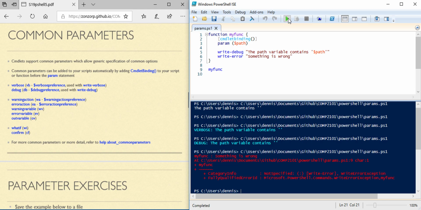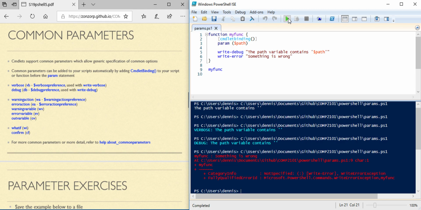The ErrorAction parameter tells PowerShell what to do when it does encounter an error. ErrorAction, by default, prints out the error and keeps going. ErrorAction can be set to not print the error and keep going. ErrorAction can be set to print the error and process the next command in the script.